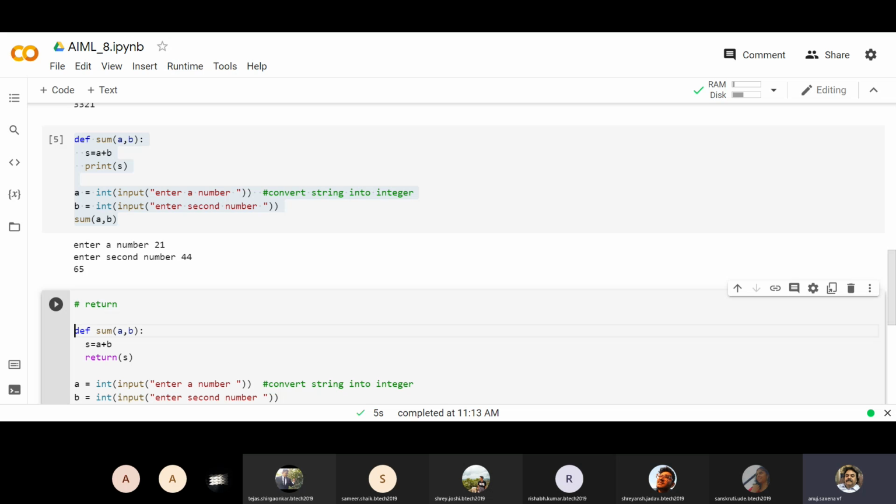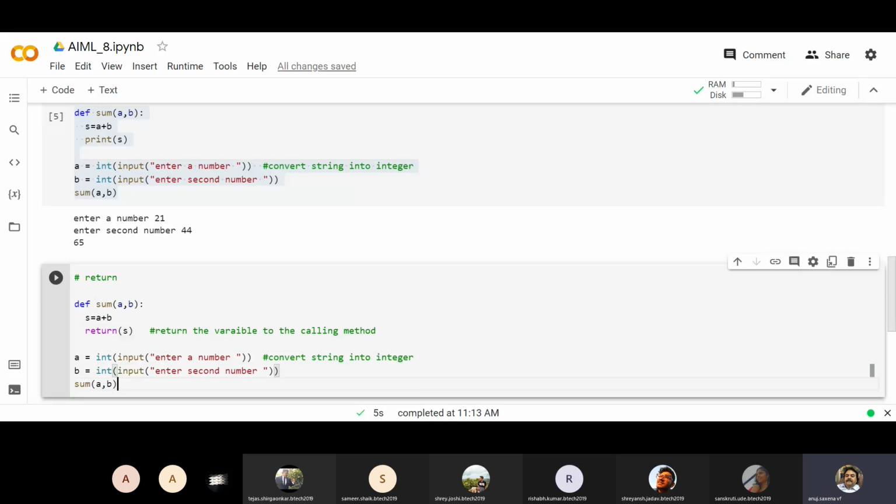Okay. So how return works? Define function, s is equal to a plus b. Use the keyword return. This will return the variable to the calling function, you can say, or calling method, from where it has been called.